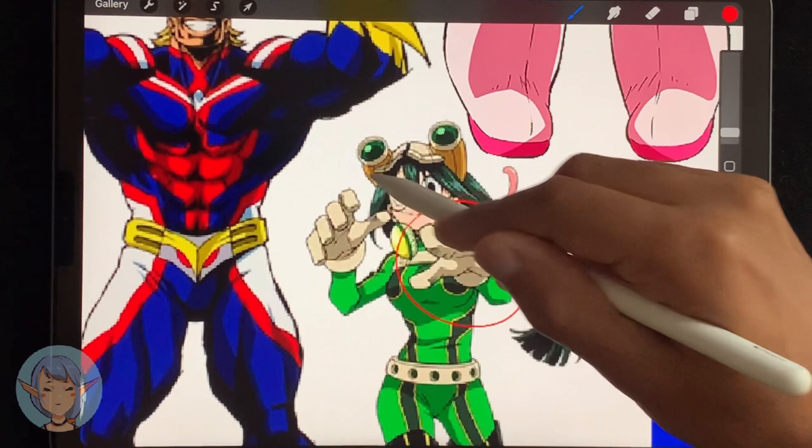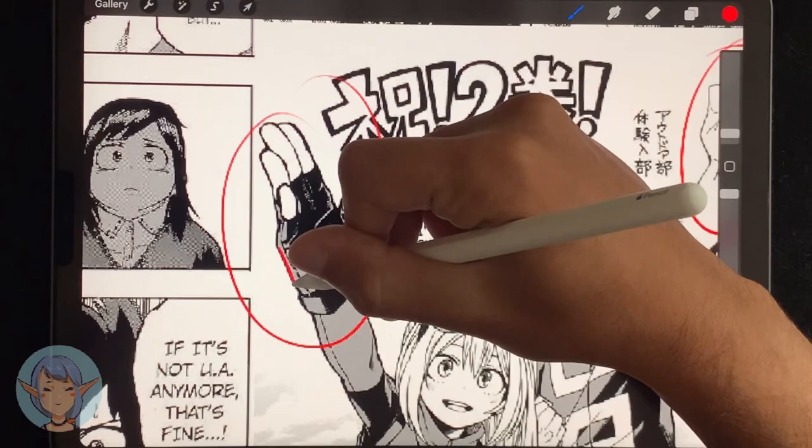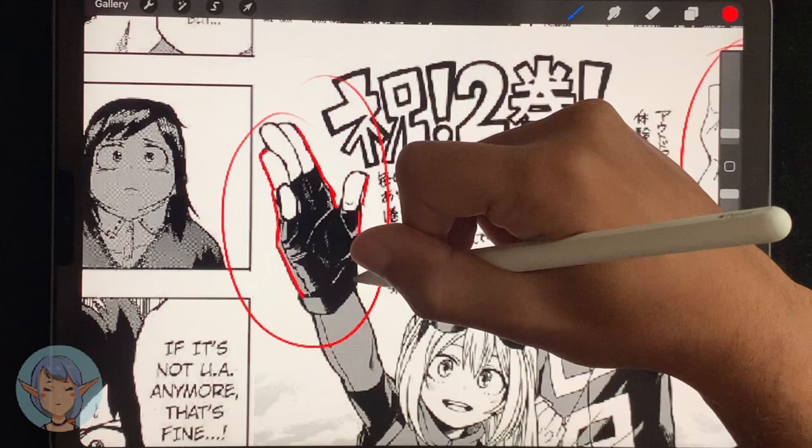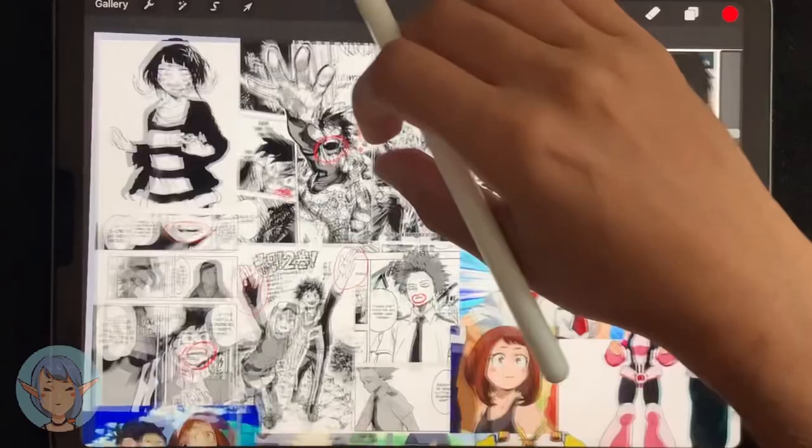The very last thing that's worth mentioning when it comes to the anatomy and the proportions are the hands. Quite often, you'll see much bigger hands in My Hero than you would expect them to realistically be. But on top of that, they have this very solid, boxish look, which I think happens because of the number of straight lines that Horikoshi uses in drawing hands.